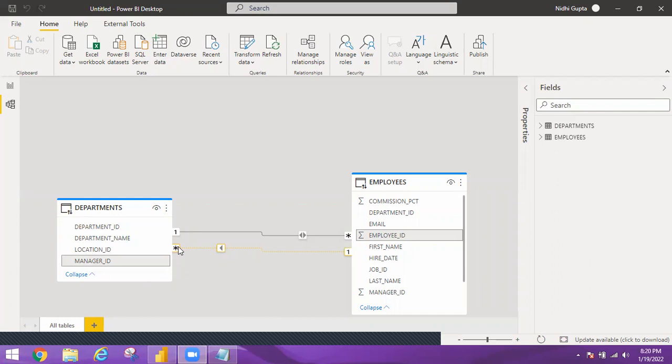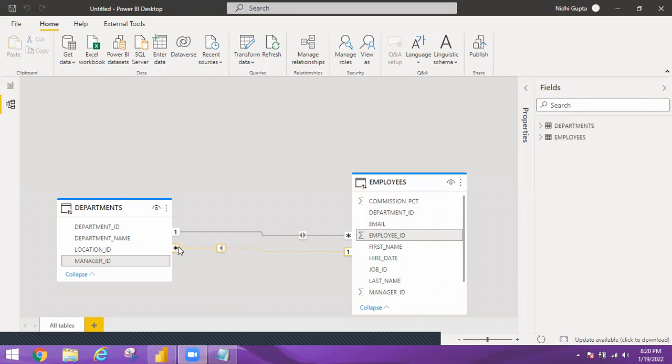Now coming to this, what is this inactive relationship? An inactive relationship is one which cannot be used for filtering purposes. For example, I selected first name, last name, and I selected department name. The moment I selected department name, it was showing me the data for each and every department based on the active relationship which exists between department ID and department ID. So with the help of this inactive relationship, I will never be able to filter the data. I can just view the information, I can just understand this relationship, but I will not be able to calculate anything directly because of this inactive relationship.